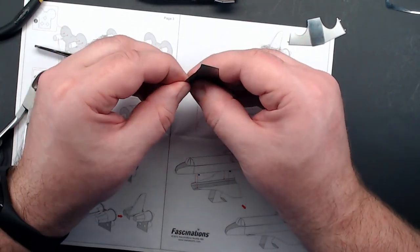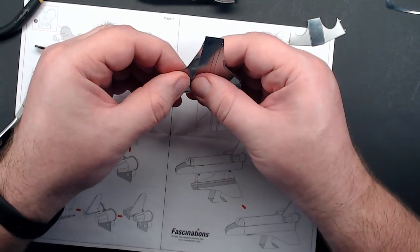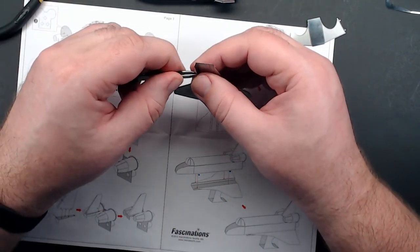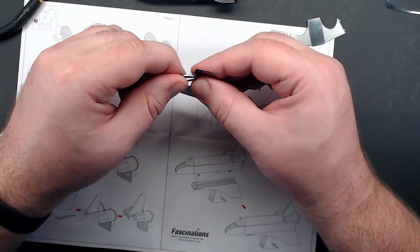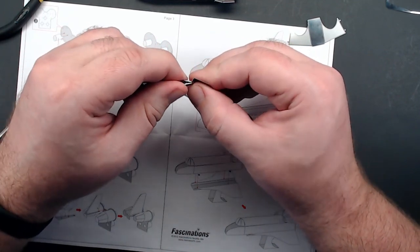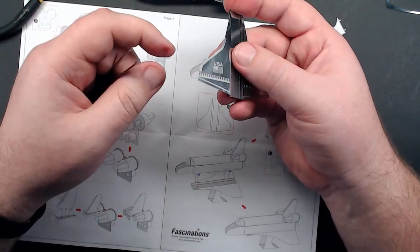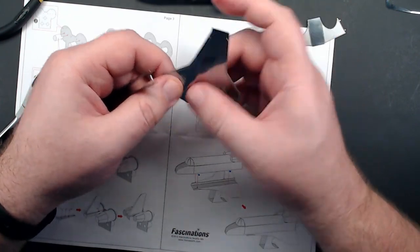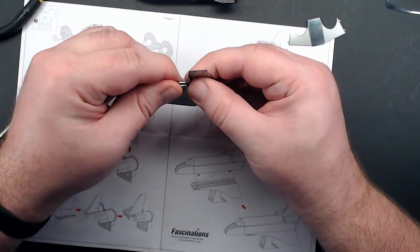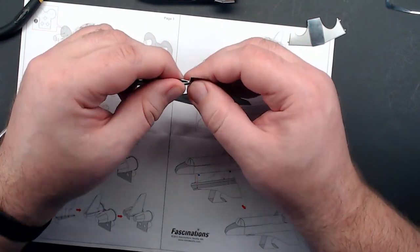I'm going to try and just fold this a little by hand, which is always an option. Once you've gotten the fold going pretty good, you can resort to using your hand to get some of these. But you kind of have to break that fold in at the very beginning and get it going. It kind of loosens the metal along that spot, and it'll be less likely to bend elsewhere. But again, like I said, you've got to get that initial break in that fold.